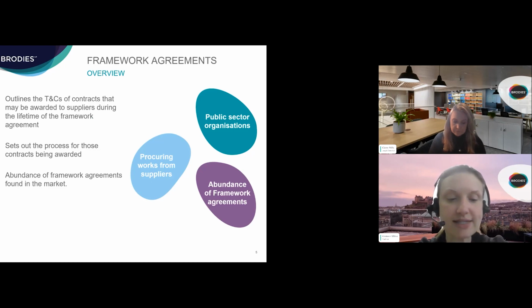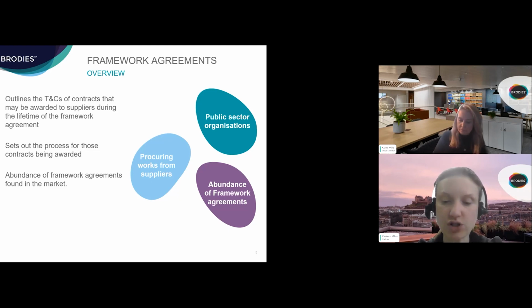If a party has decided to use a framework, perhaps due to the advantages we're going to be considering, they may have a choice of using a general framework that's been created by an organisation for use by many organisations, or they may choose to set up their own framework. We see both of these options being used, and when considering the pros and cons of frameworks, I'll try and distinguish between these.